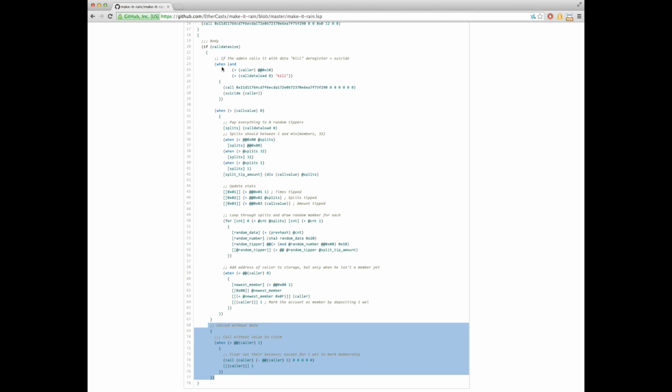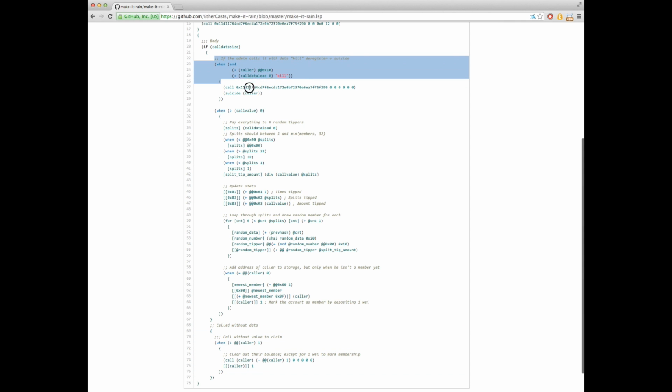You're just withdrawing everything. All right. If you're calling it with arguments, there's a special suicide clause in there for administrators. If I'm the administrator and I say the text kill, then it will deregister the contract from the name registry, and it will also suicide the entire contract. So it will remove the contract, withdraw the ether balance to the administrator, and clean up after it. This is great for testing. You don't want a lot of broken contracts out there on the blockchain, and it's nice to get the money back.